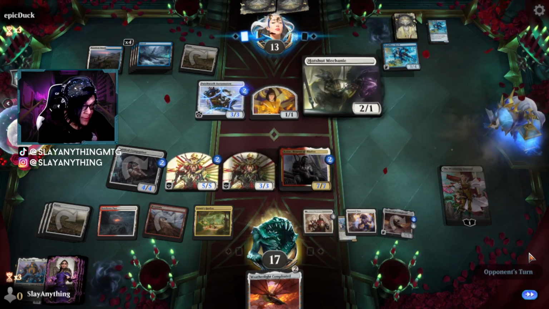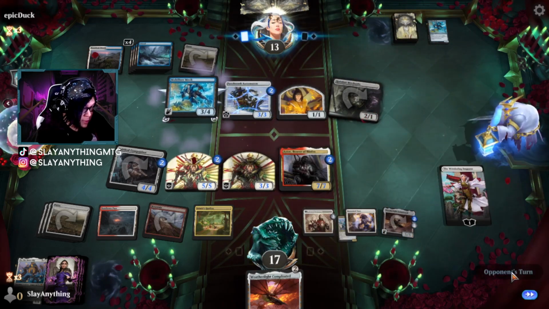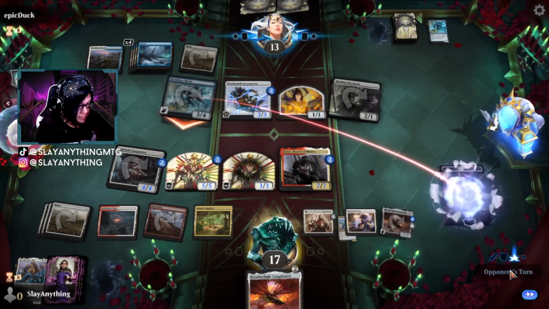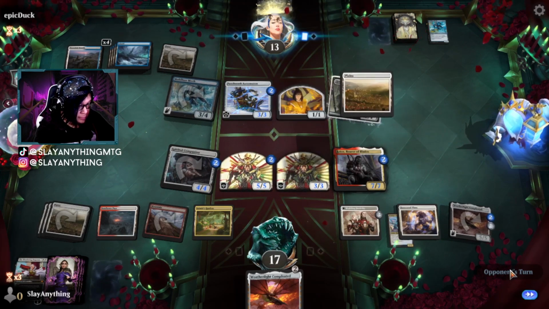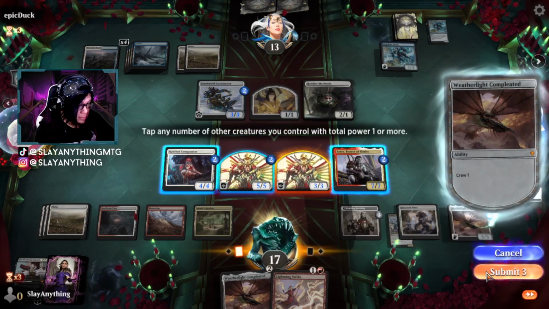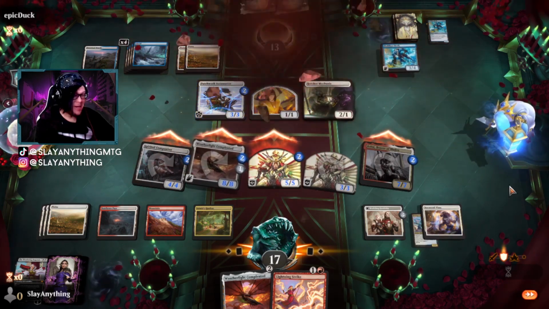Okay. Sweet. We got one crude dude over here. Swinging on Emperor. That's fine. I guess that's it then. Land. Going with a big swing. Yes, let's go.